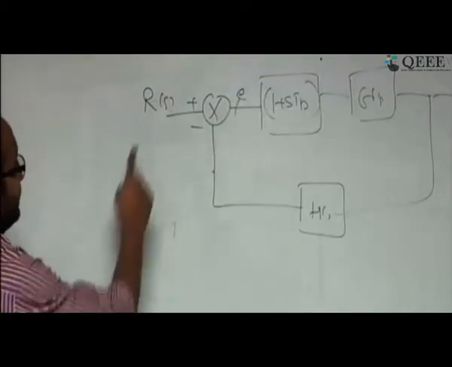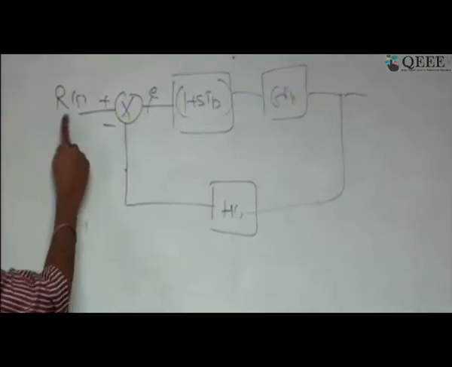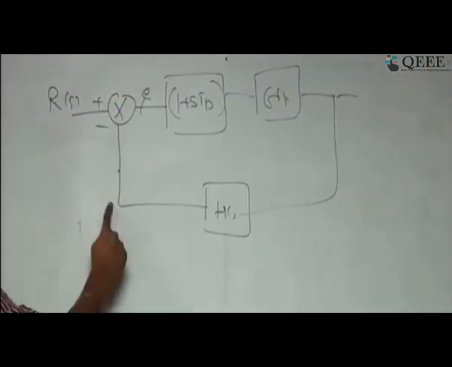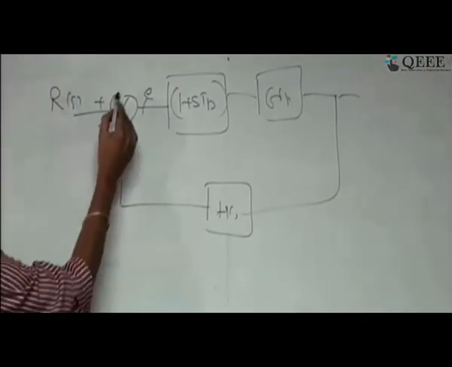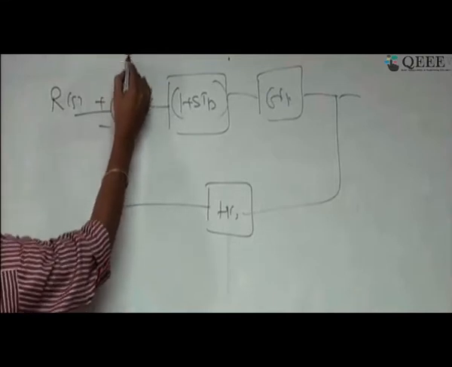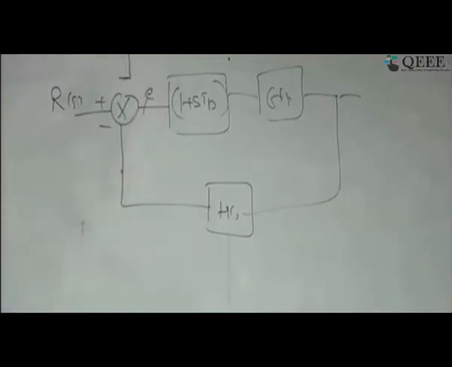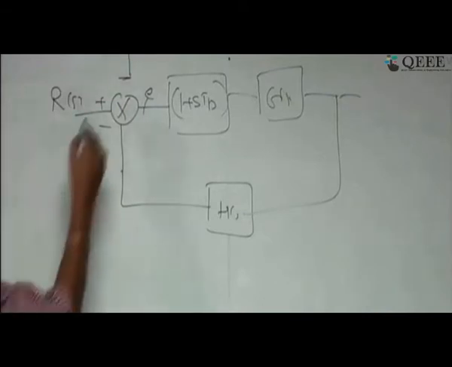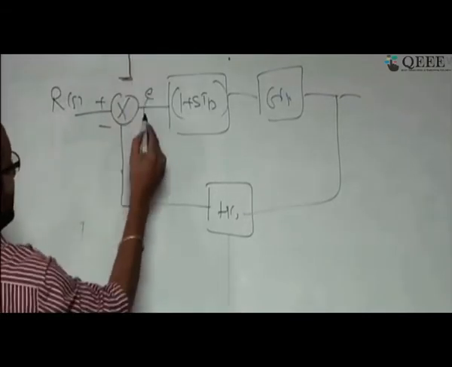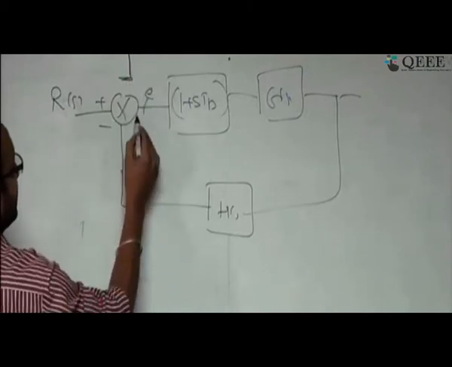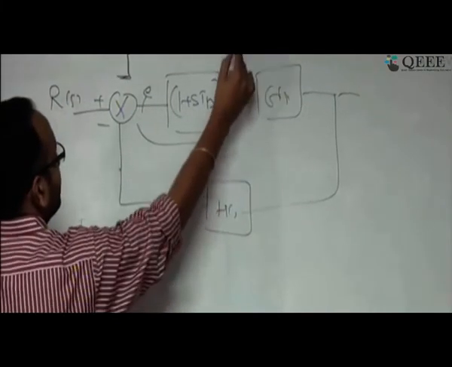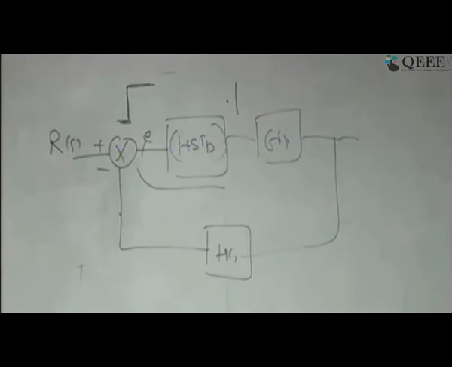If there is an error, this is a reference signal and this is your feedback signal, and if you take a subtraction, at times I am going to get a sudden change, correct, that all of you are aware of. And if you take the derivative of this sudden change, it is going to be tricky to understand.